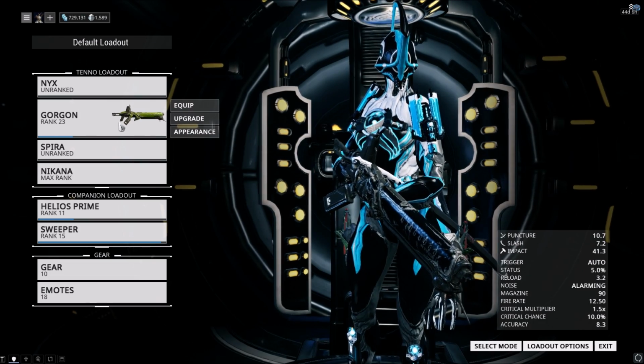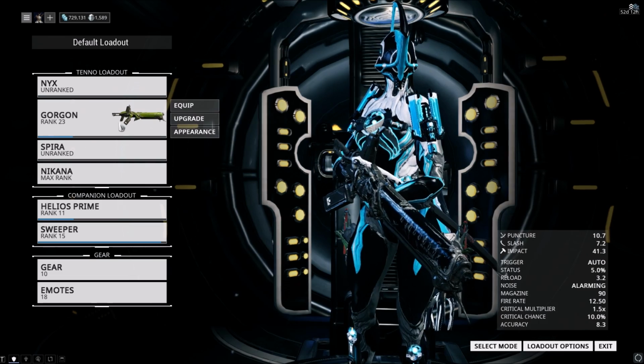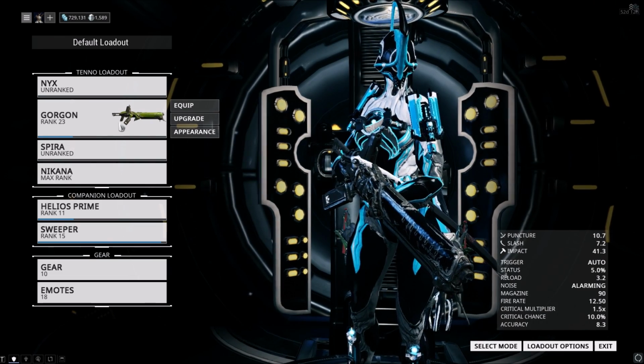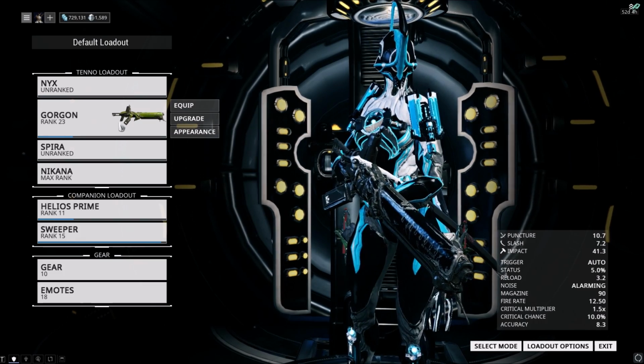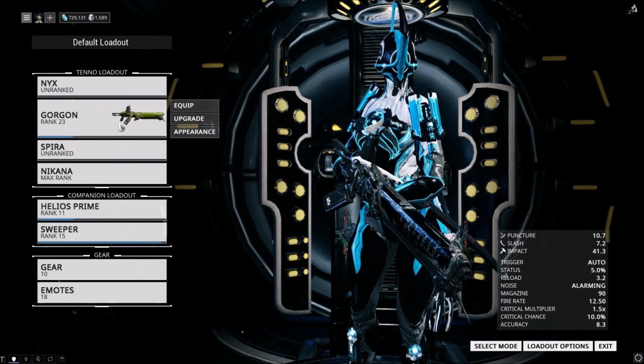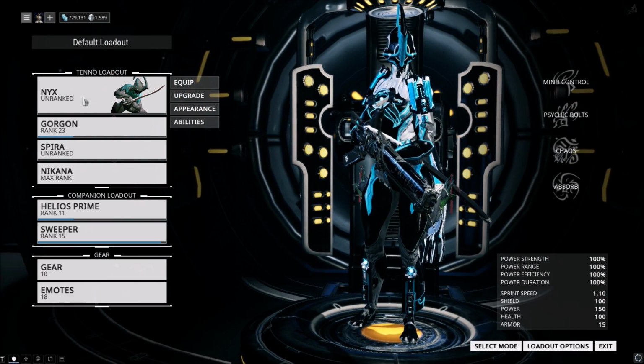Now, aura mods are very important as they benefit you and they benefit your team as well, whether you're playing in public matchmaking, with your clan mates, with friends, or however you're playing the game. They can help you out quite a bit in some of the missions you are going to do. So let's go into Nyx.